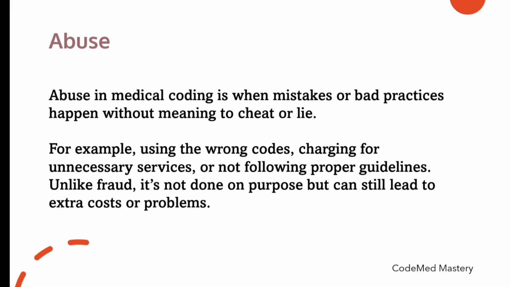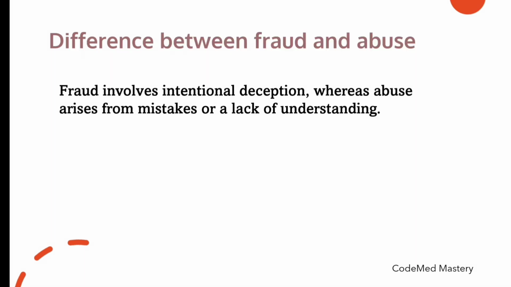So, what is abuse? Abuse in medical coding is when mistakes or bad practices happen without meaning to cheat or lie. For example, using the wrong codes, charging for unnecessary services, or not following proper guidelines. Unlike fraud, it is not done on purpose, but it can still lead to extra costs or problems.